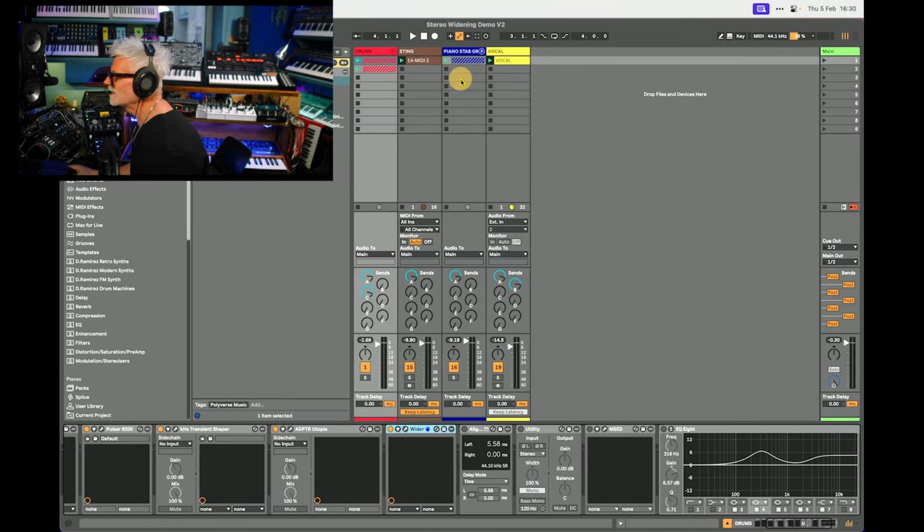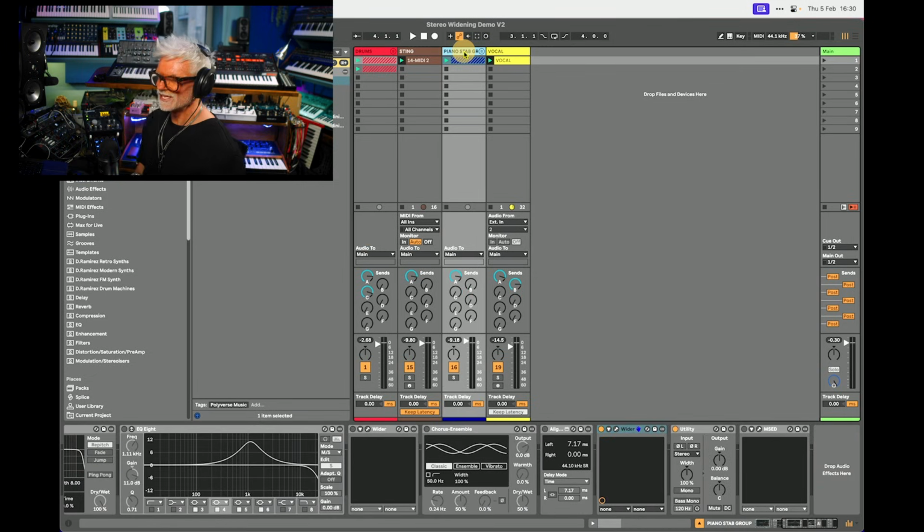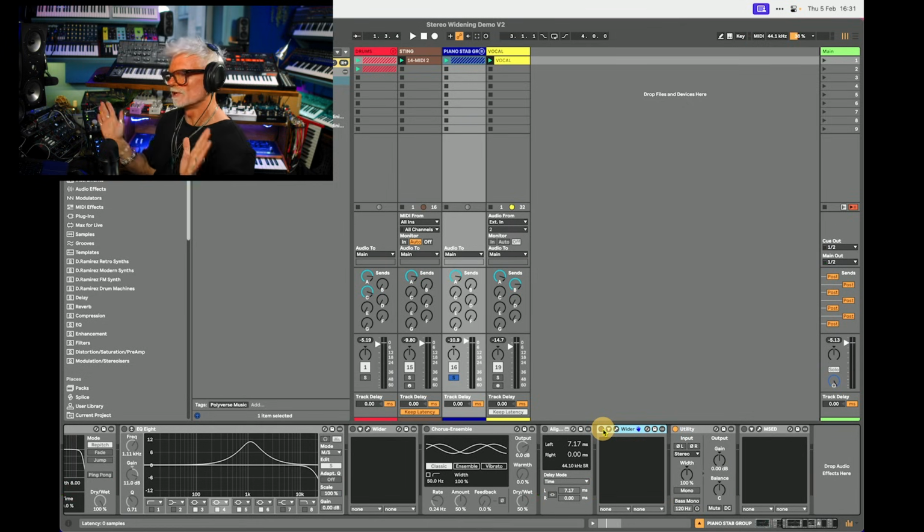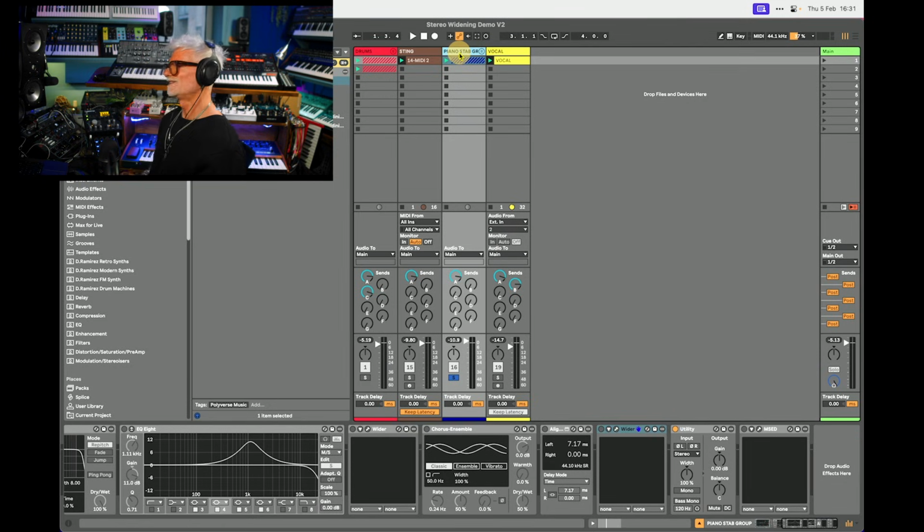Okay, now the next thing I want to talk about is committing width instead of adding it in parallel. Now, what do I mean by that? This applies to quite a few different things here. So, look, if I take this piano, for instance, and I'm going to take the wider off, so it's mono. Now, a great way to widen something and to give it some space and some movement is to use the chorus effect, okay? Now, what a lot of people do is they put the effect on the channel itself, okay?